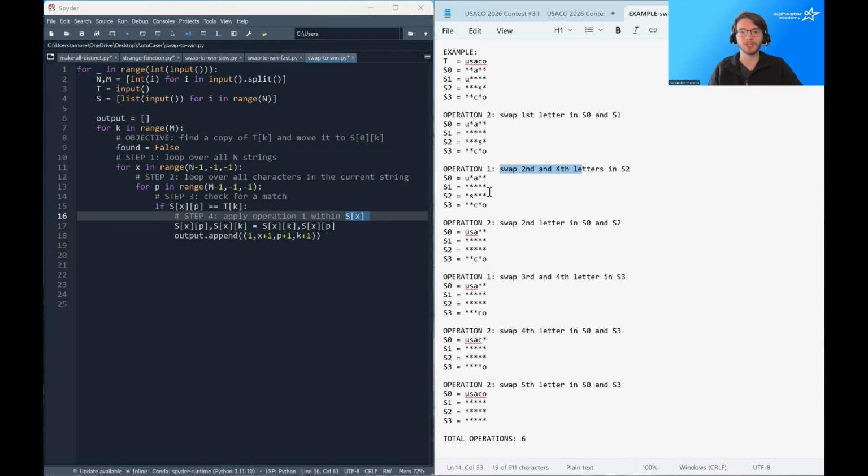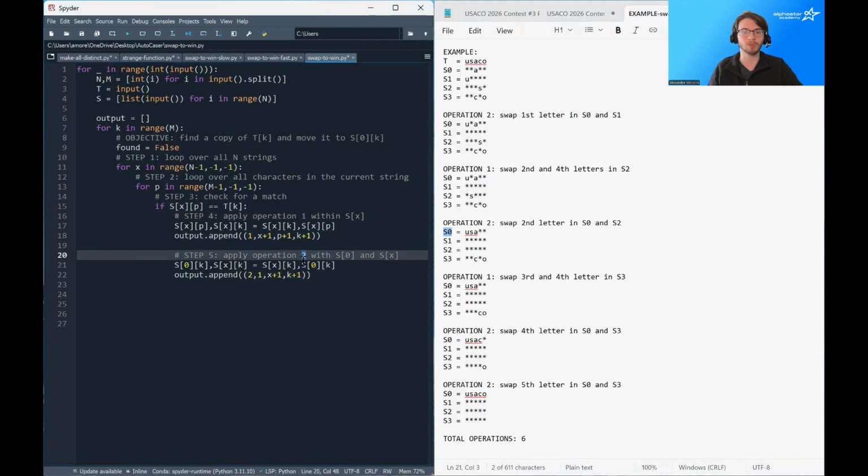We are applying operation 1 so that later I can apply operation 2 to move it into the correct slot within S0. So the second step is I'm going to apply operation 2 to take that very same character and move it into the correct position of S0. So we're simulating in the code exactly what was done right here in the example. Swap the position of S to the correct index in S2, and then swap S into the correct index in S0.